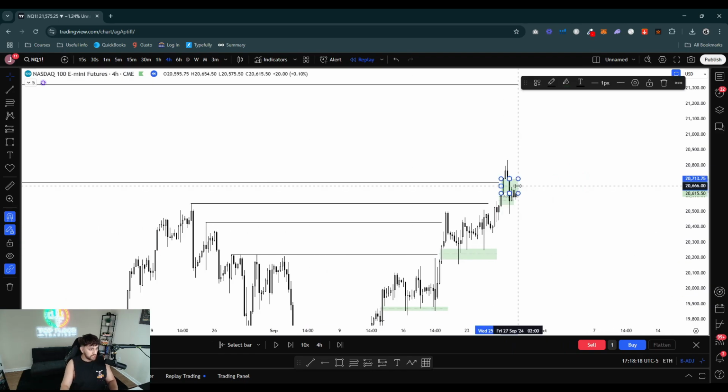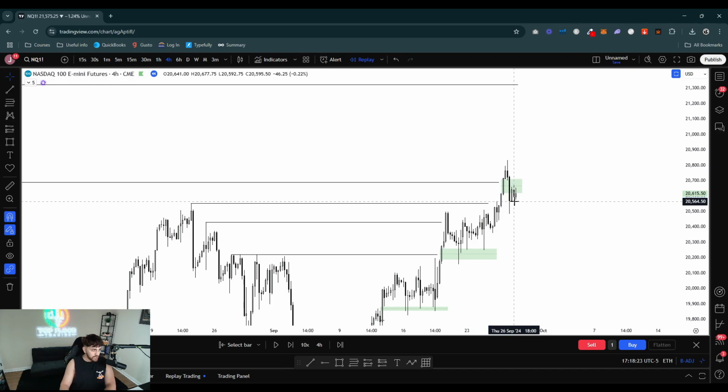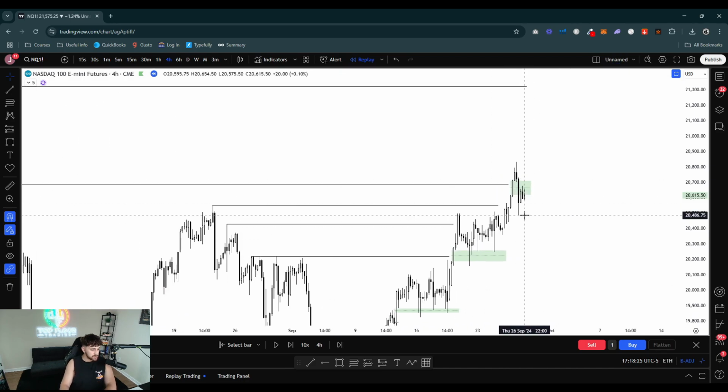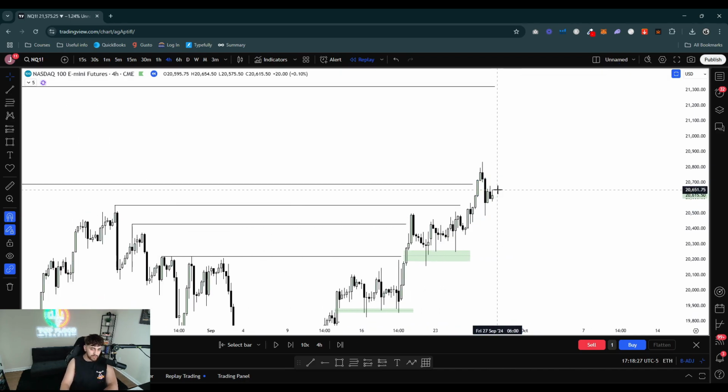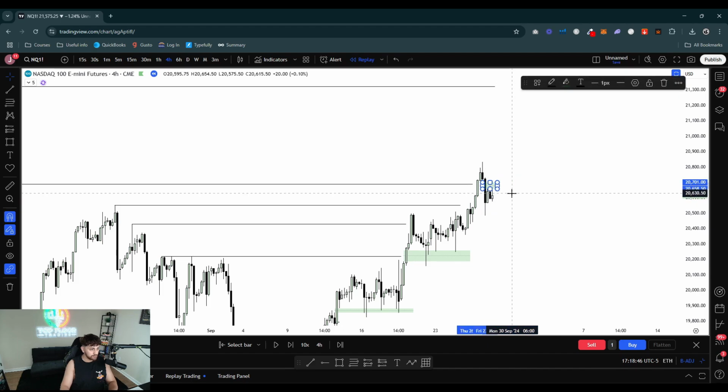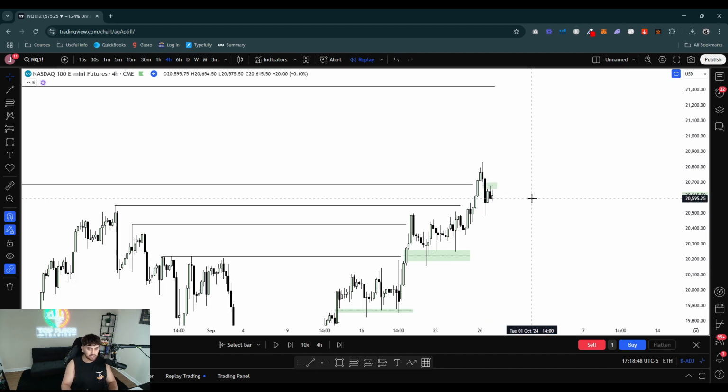So you might be wondering, what do you do whenever the fair value gap gets disrespected like this, right? Whenever the fair value gap that breaks the high gets disrespected like this, you're most likely going to be in a retracement or possibly a reversal, okay? So that's very, very important to know. If you disrespect the most recent fair value gap that broke that high and form opposing PD arrays to the opposite side, you're most likely in for some sort of retracement back down to maybe a discounted leg or a discounted PD array of whatever dealing range that you are dealing in.